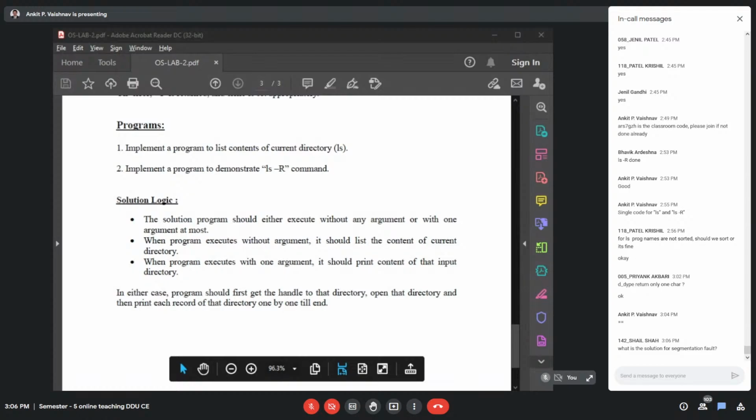Yes, Shail. The only effective solution for segmentation fault is to have a look at the code thoroughly, right? Check if you have forgotten the star or asterisk somewhere, or if you are not using the arrow notation properly when trying to print the directory name. If you mistype something extra, that might be the cause. In the declaration part, we need to check whether we have declared a directory pointer or a struct dirent pointer properly.